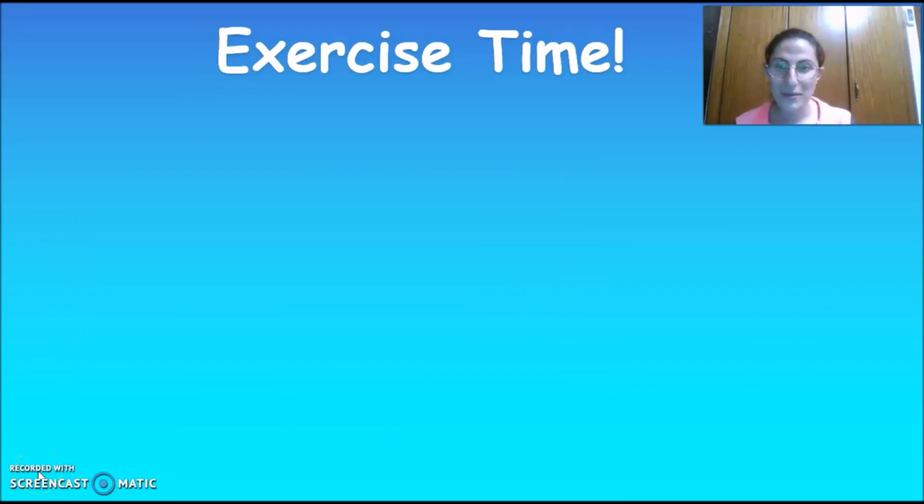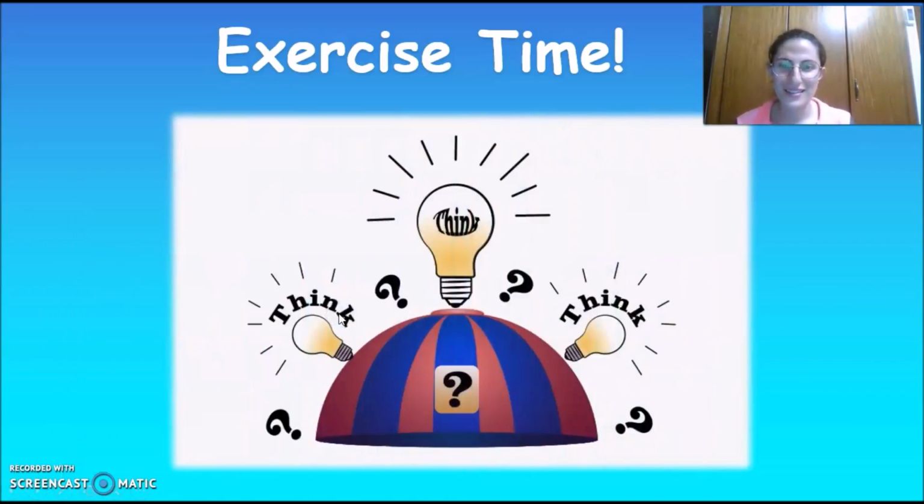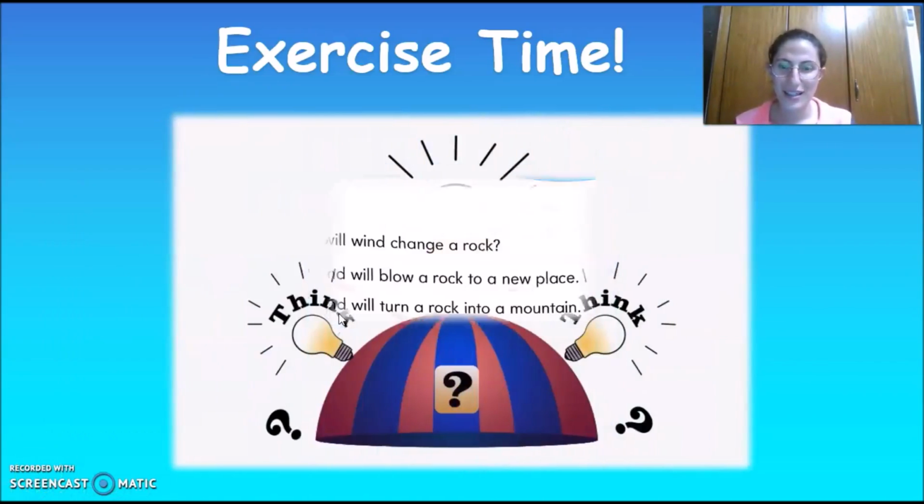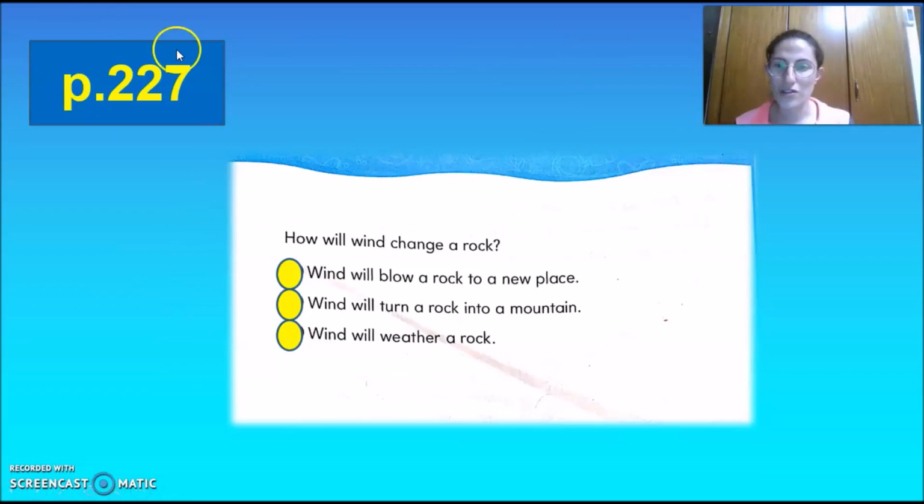It's exercise time. Get ready to wear your thinking caps. We open to page 227 and we read carefully the question. How will wind change a rock? A. Wind will blow a rock to a new place. B. Wind will turn a rock into a mountain. C. Wind will weather a rock. Remember, when we say weather, it means it's going to break it into smaller pieces. So one more time. How will wind change a rock?